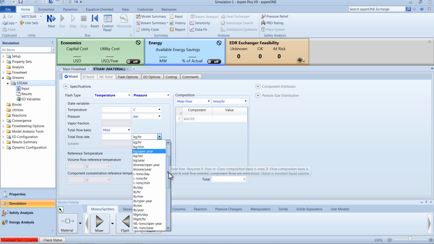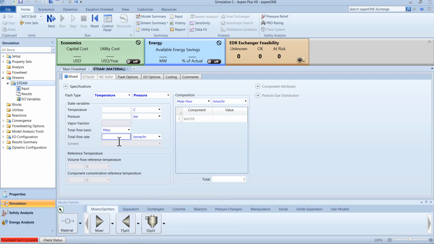So that's 1,340 tons an hour. And it's all water, so mass frac is 1. Alright, and then since it's at 4 bar, let's put in 4 bar. And since it's all steam, we can say that the vapor fraction equals 1.